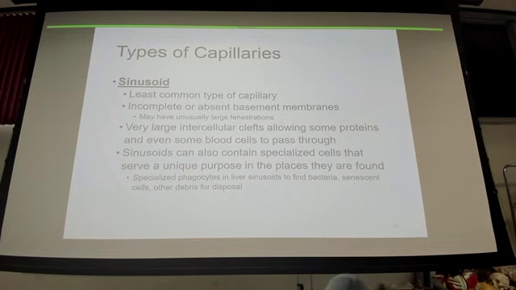And this is because in the places that these are found, we need to have huge molecules moving back and forth. A lot of times we're talking about albumin as one of the primary ones here, and albumin is a big, huge colloidal molecule. So if you had to guess where a lot of albumin movement might be happening, based on where albumin is made, does anybody know? The liver, right? The liver is the spot where you're going to find sinusoidal. And you say sinusoid or sinusoidal depending on how they reference it, but it's the same thing, all right? Does that make sense, everybody? I know it says sinusoid here, and I've been saying the other word, but it's the same.